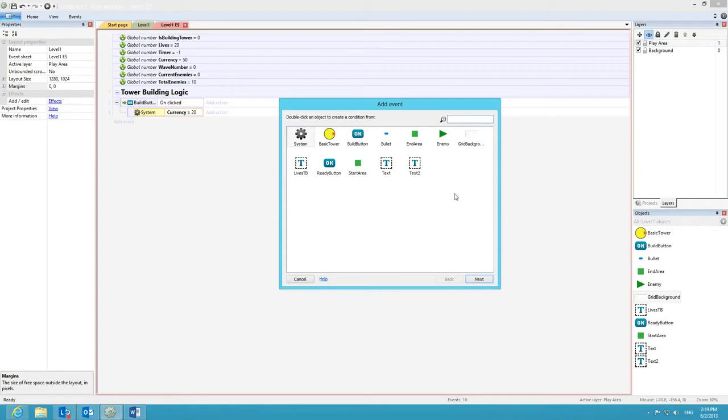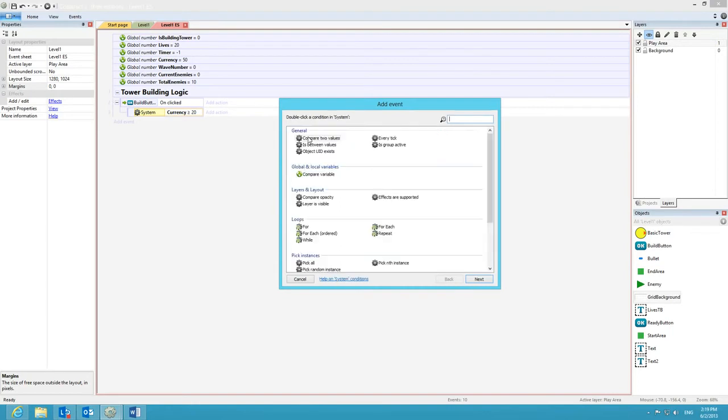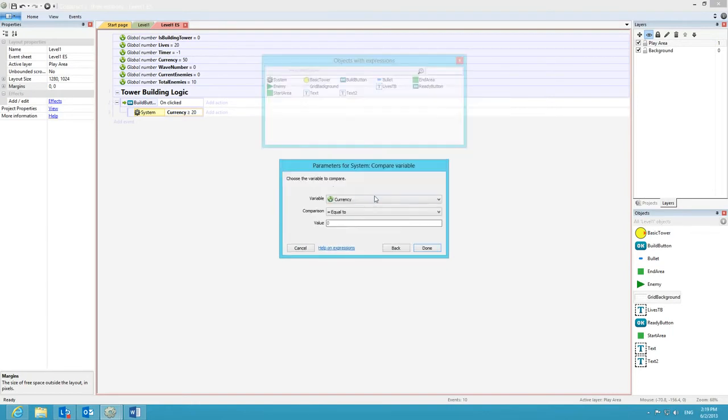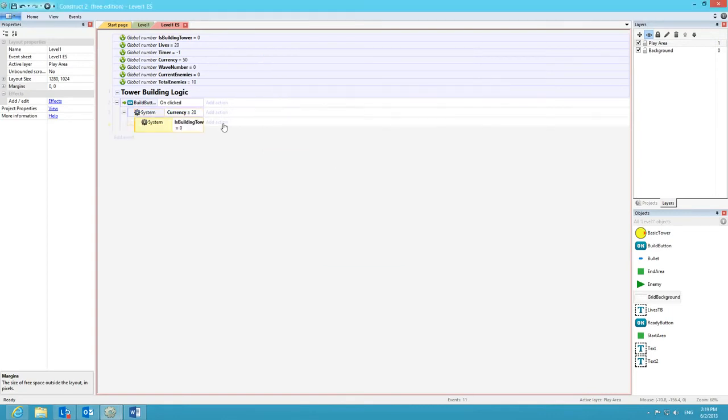Actually, it's not another sub event, it's another two events. We'll fix it as is building a tower. Let's check is building a tower is equal to 0. If we're not building a tower right now, it's not a sub event. I just dragged it and dropped it inside the other sub event we had.